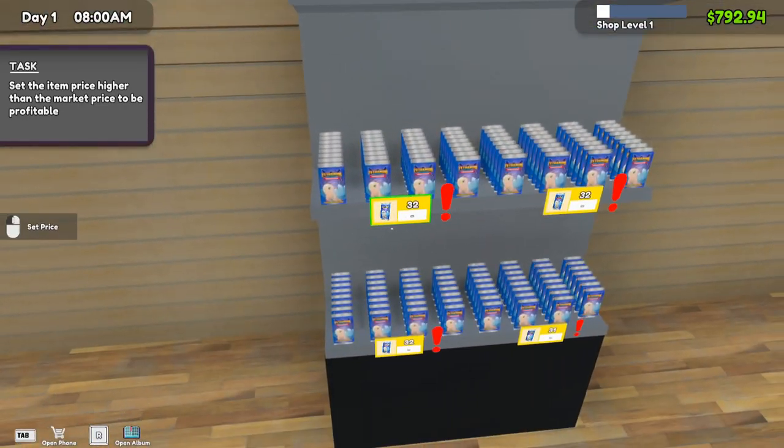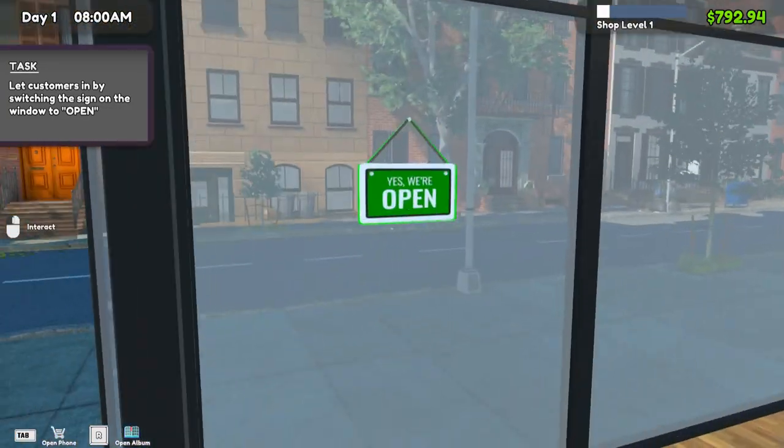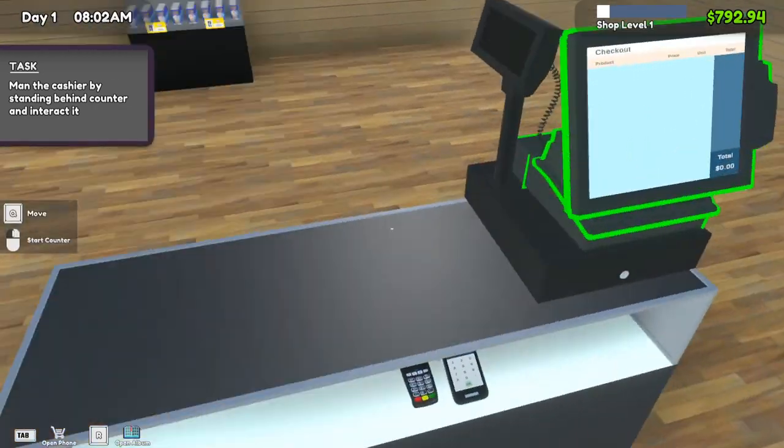Alright, so let's see. Let's set price. So 311, let's do like 350. Oh, not 350, like 350. $1.94 profit. It's not too bad, I guess. Let's open up the store, then we'll come back here and just hang out.